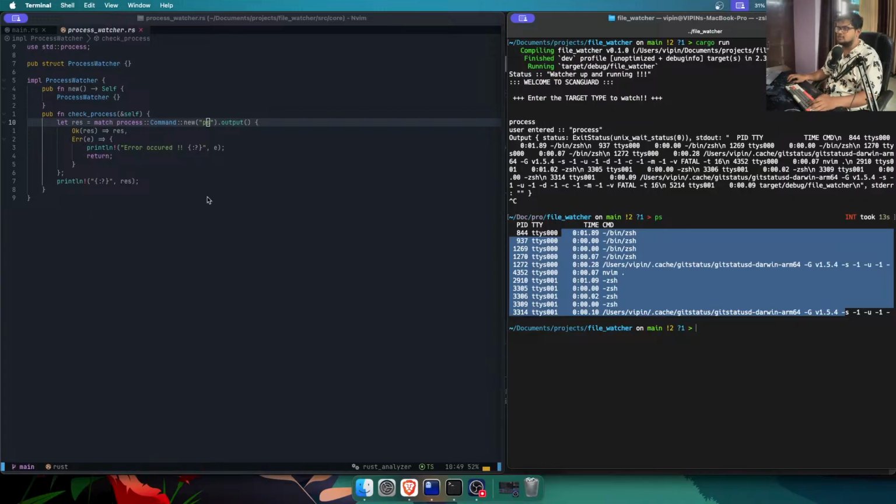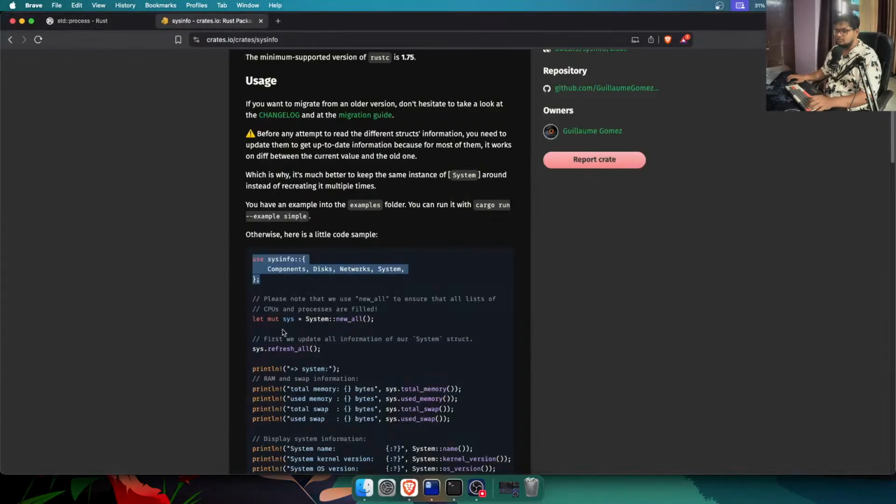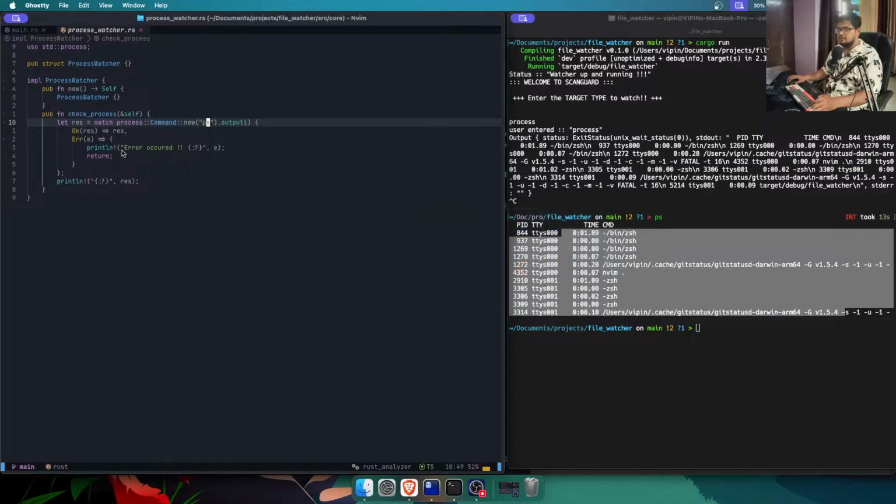Now if I use the sysinfo crate, it will be a lot easier for us, with already available methods like refresh all, total memory, used memory, total swap, used swap. We would not be configuring this much if we go by the standard process struct of the standard library.